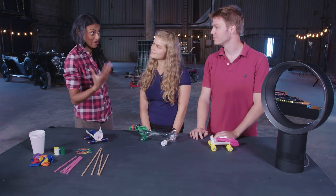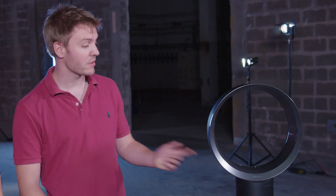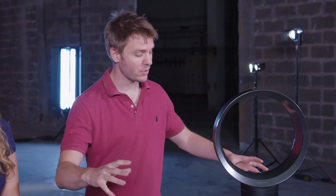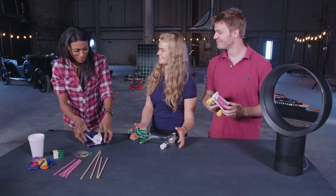So clearly your understanding of air is key here, but do you actually use it in your day jobs? Yeah, we do. For example, in this fan, we draw air in using a motor at high speed, which compresses it inside and forces it out through a tiny little gap, which creates really fast, high-speed air. Would you like to try it out? Definitely. Let's go race them.